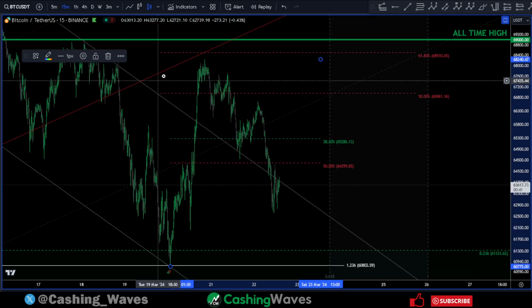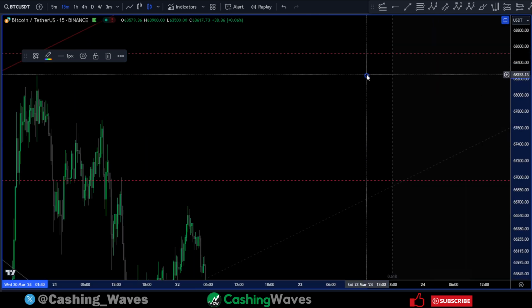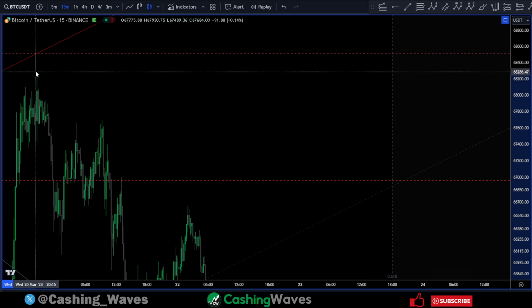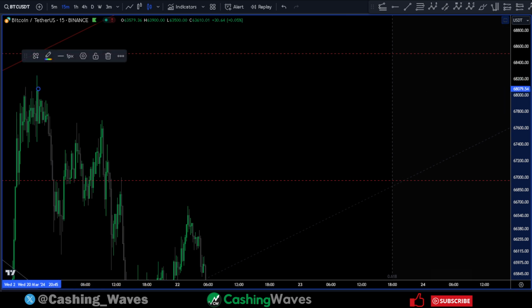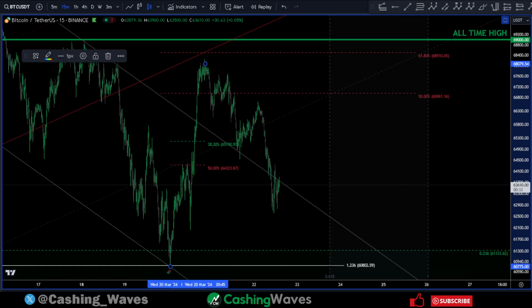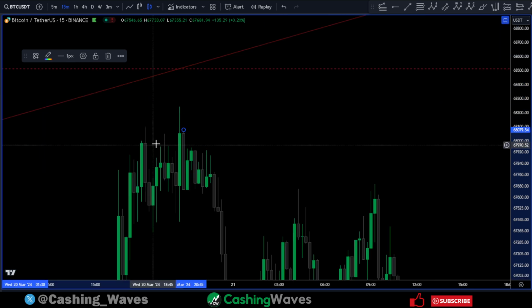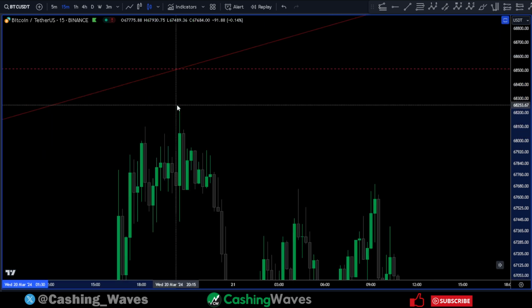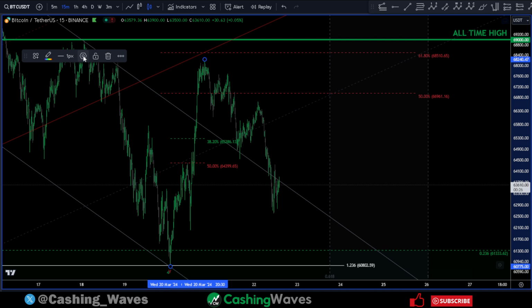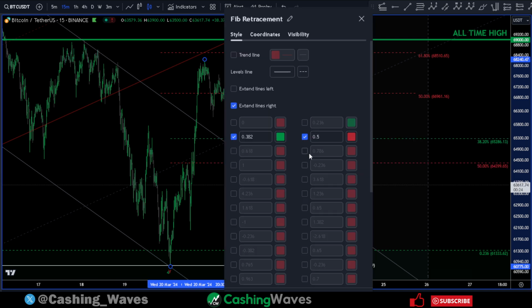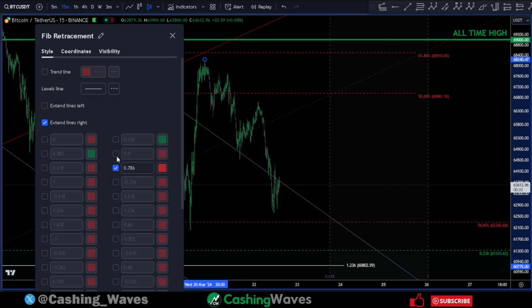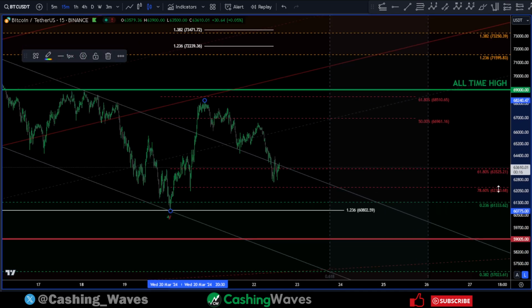This one looks like it's at the 786 currently, but I'll verify that right now. Pivots. All right, got to get right on the pivots. Extend those out. Let me see if we're at the 786. Not quite, right between. So we'll see if we get one more push down here.